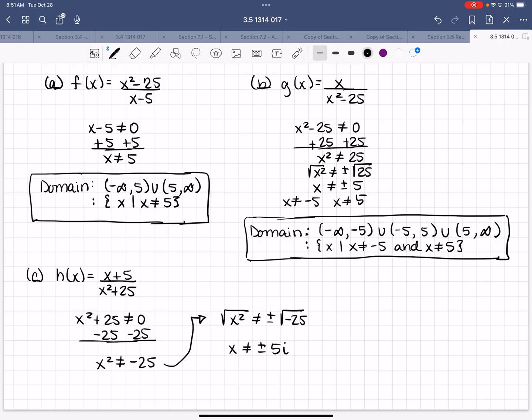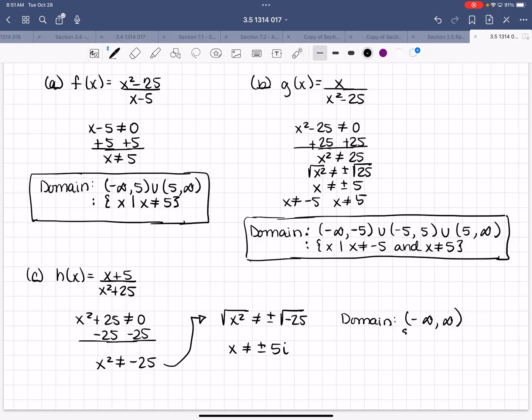Yeah, there's no real number that I can stick in that denominator for x that'll make 0 in the bottom, right? Because think about it, you're squaring x. So anything that you square, any real number, is going to come back positive. So we're going to have a positive number plus 25. We can't get a negative 25 out of a real number, okay? So that means that my domain, I can use any of my real numbers. I can have negative infinity to infinity, okay, is my interval notation.